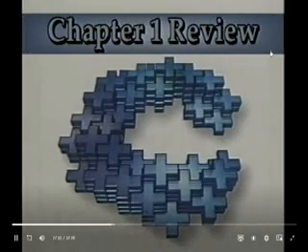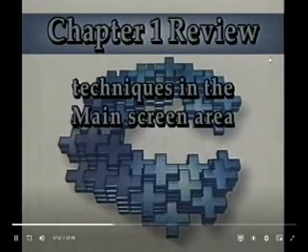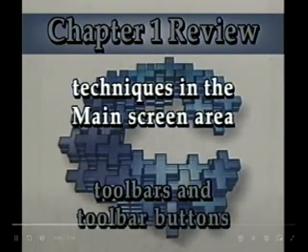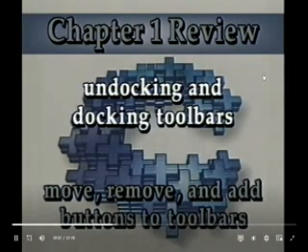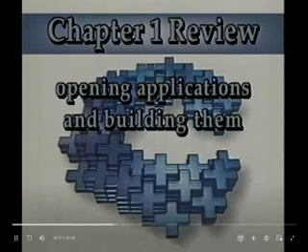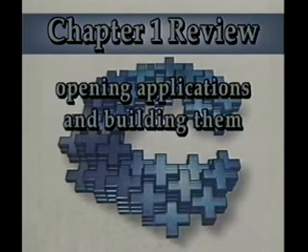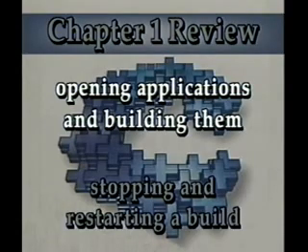To review what we have covered in this chapter, we began learning about time-saving techniques in the main screen area of Visual C++. We learned about toolbars and toolbar buttons. We undocked and docked toolbars and also learned to move, remove, and add buttons to toolbars. Next, we examined ways of opening applications and building them. We also discussed ways of stopping and restarting a build.